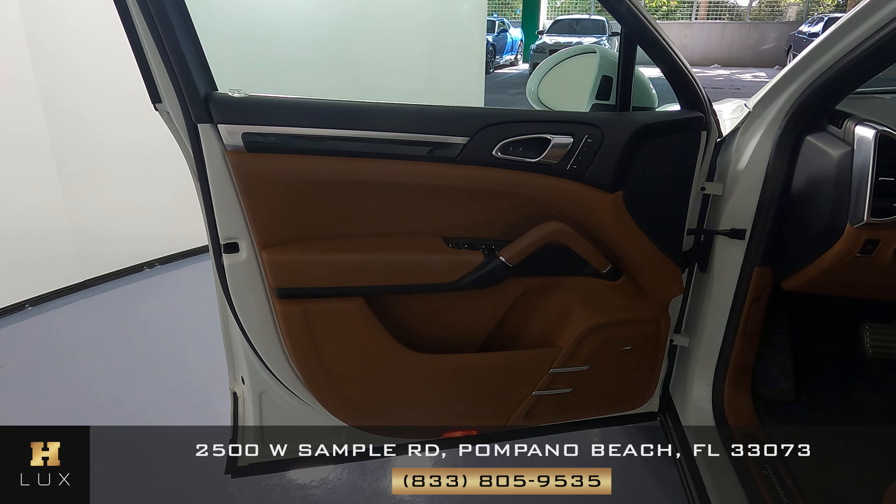Now I want to take a look at the steering wheel to see if there's any signs of wear and tear, any scratches, any tears, anything at all. However, the steering wheel seems to be in perfect condition. Now let's take a look at the mid console — we just want to know if there's any kind of damage, including scratches to the knobs and buttons, to the screen, or to the material. However, just like the steering wheel, the mid console is in perfect condition.